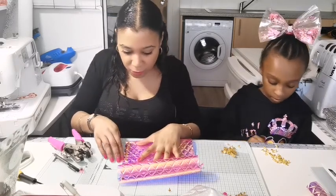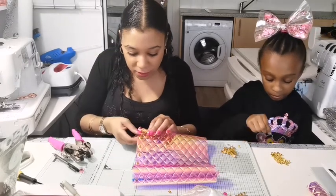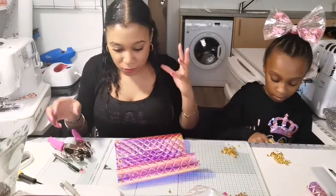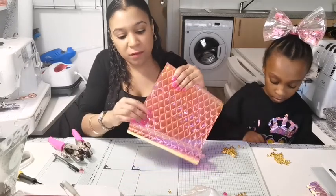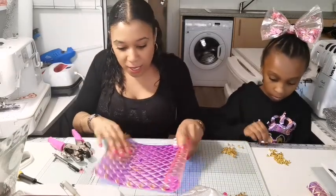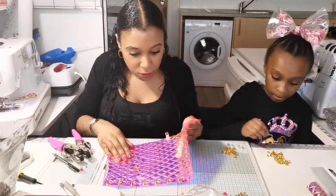The only thing with this bag is you don't want to put tiny things in there or money, because money can slip out. But larger things like your phone, makeup bags, or your purse won't fall out — so it's perfectly fine. Once you've done them and got them all lined up, screw it as tight as you can. You can choose gold or silver spikes — it's totally up to you. We're going to do the rest of this other side and we'll be back.